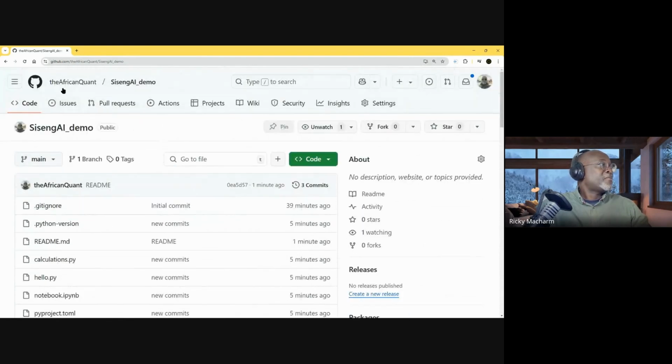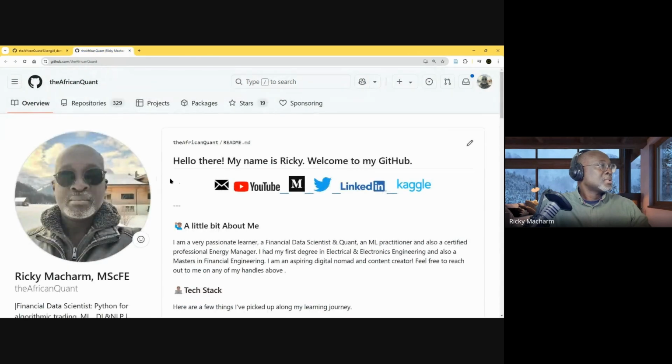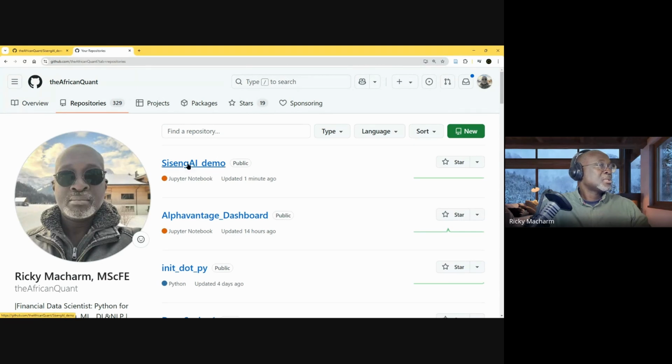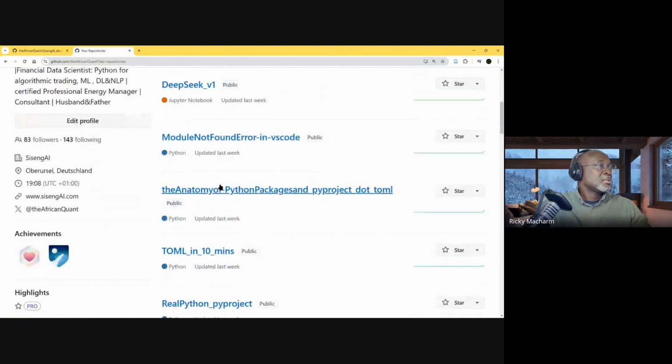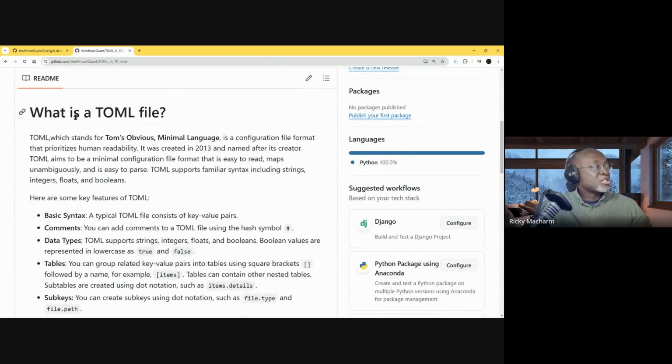So let me just open another tab. These are my repos. So this is the one we're working on just now, right? Yeah, that's this TOML in 10 minutes. So you can see what is a TOML file. This is the README file.